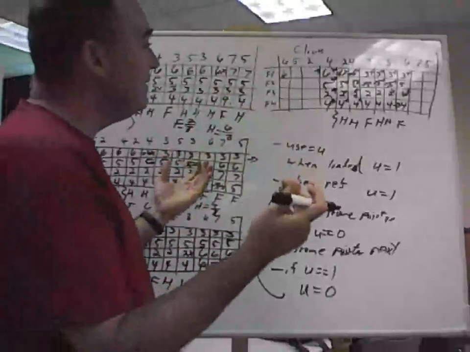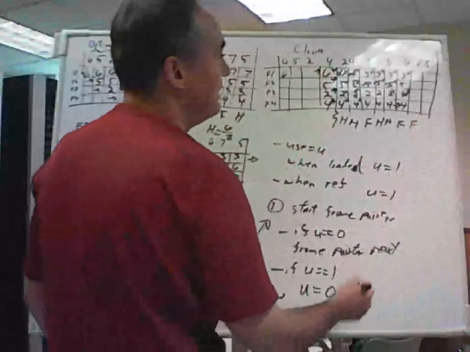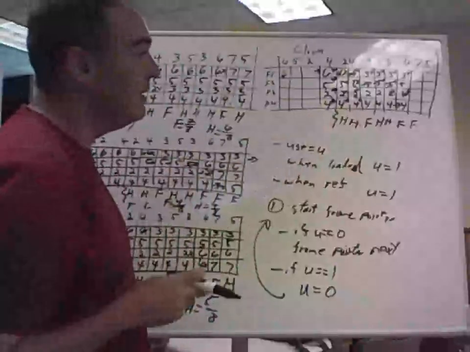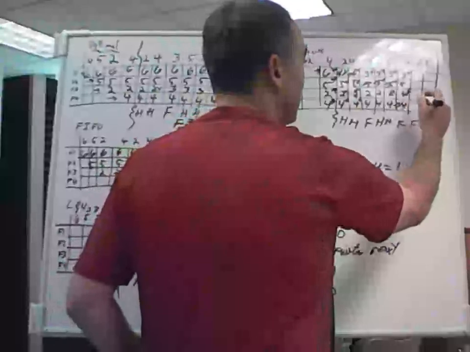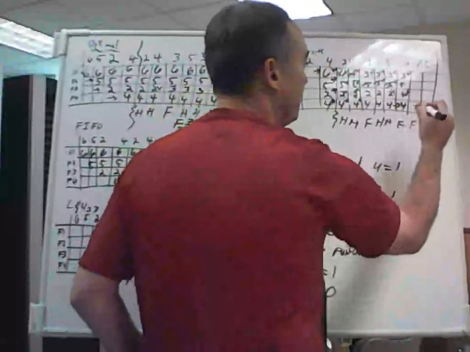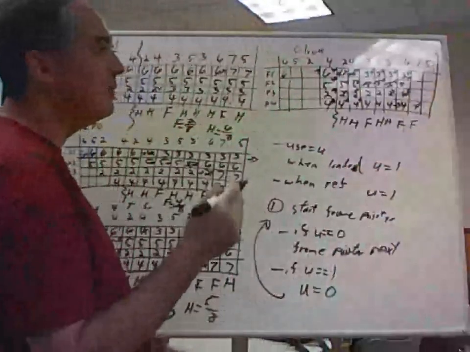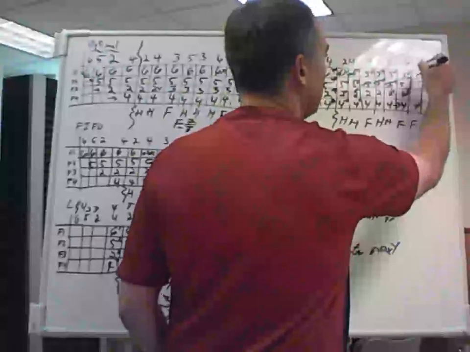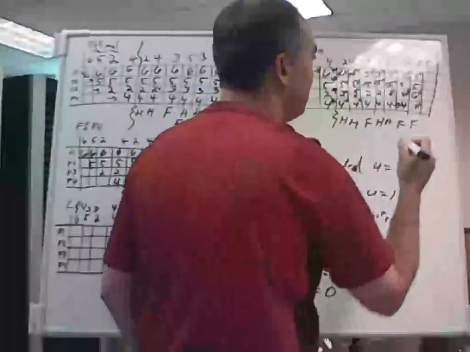And to continue on, now we're going to have another page fault. So 7 causes a page fault. Our frame pointer is pointing to frame 4, whose use bit is set to 0, so we're just going to kick out 4 and replace it with 7, whose use bit will come in with 1. Our frame pointer will wrap back around and go back to frame 1, and the rest of the contents of memory will stay the same. So 3 with the use bit set, 5 with it unset, and 6 with it set.